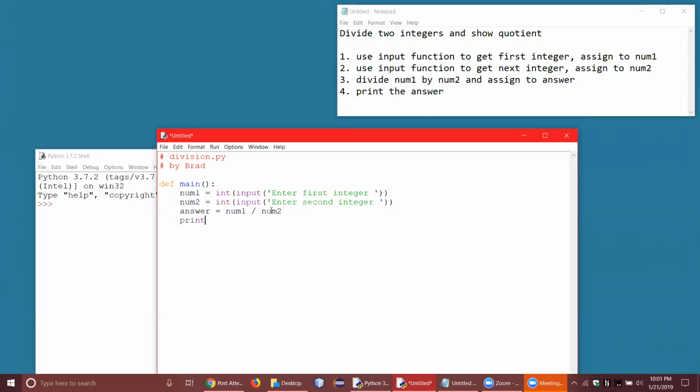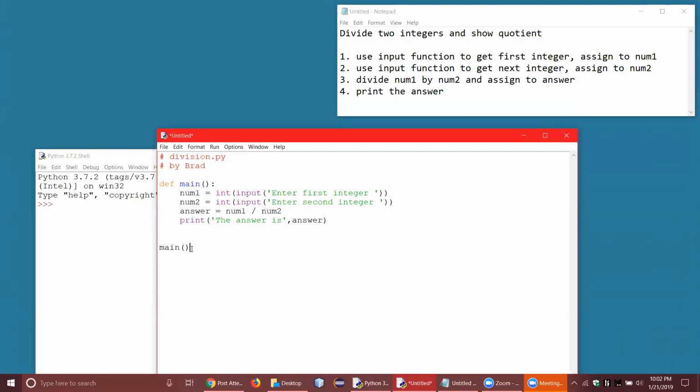So go to our print statement. We've got a number of things we could say. We could say "The answer is", close our quote, comma, put the answer variable, close our parentheses. Now I'm going to press enter a couple times, backspace out to the margin, and type in main and the parentheses, but no colon.